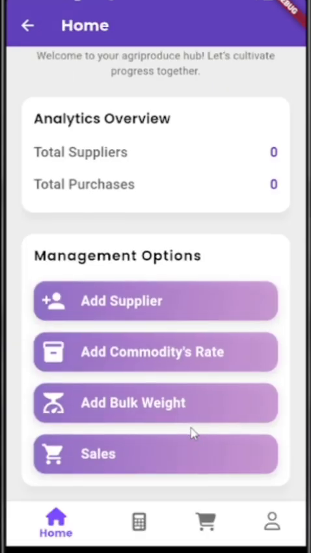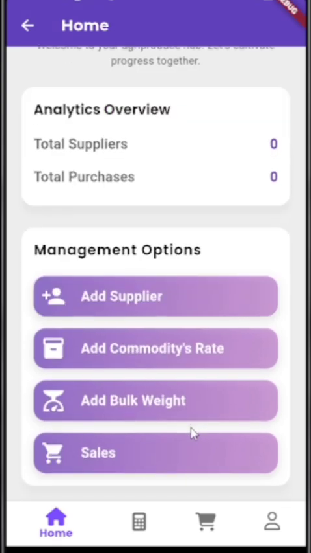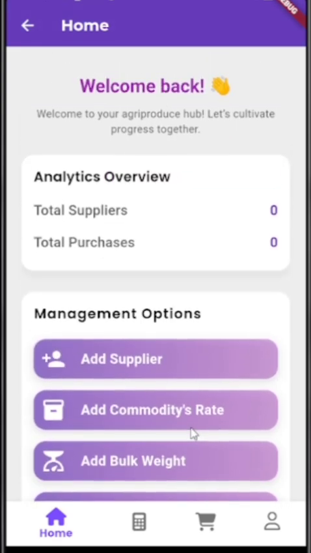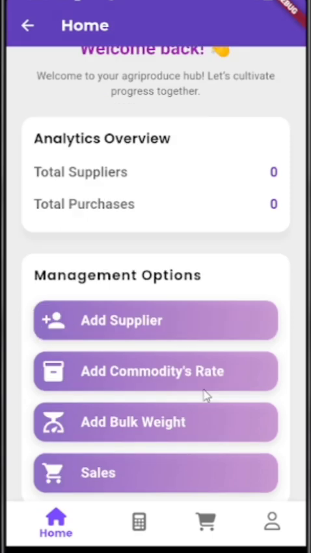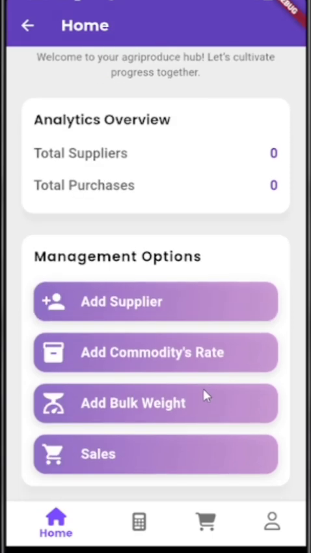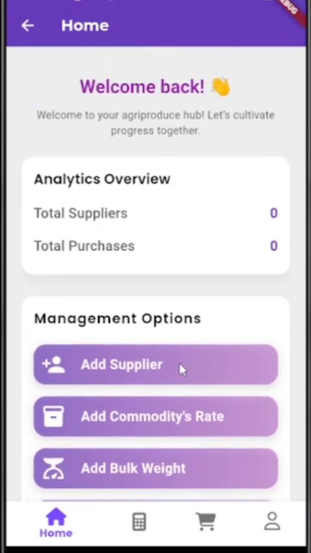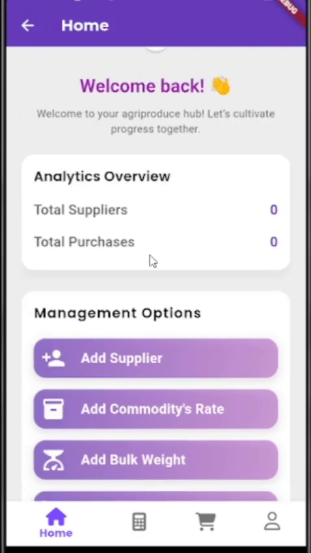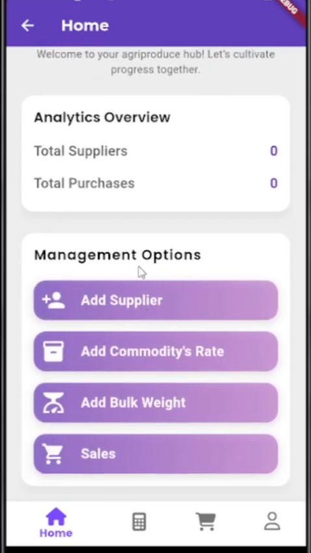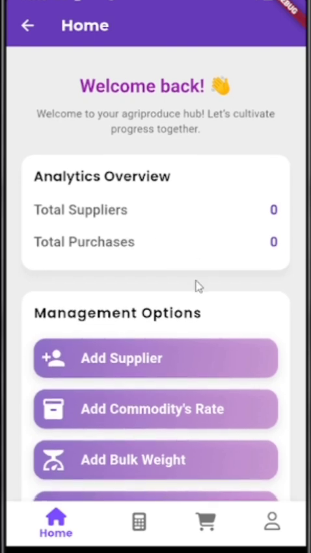So admin has successfully created the company information. And so now this is the home dashboard, or the home screen rather. On the home screen we have add supplier. So admin can add supplier.